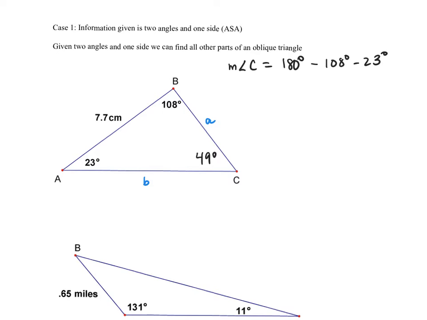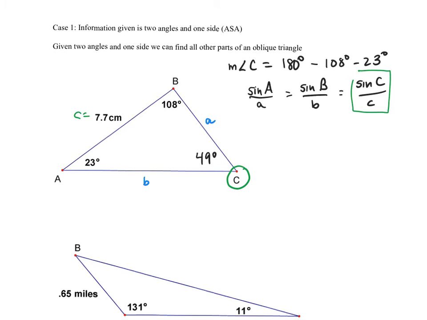So if I set up my law of sines, remember the sine of angle A over little a equals the sine of angle B over little b equals the sine of angle C over little c. Now generally we don't use all three at once. We typically use only two of these three ratios. But I have to have one of them that has everything filled out. That's an important thing for both of these. And in this case, you can see I know what angle C is, and I know what little c is. So I know both of the things that go in this ratio. So I will definitely use the sine C over c, and then I'll use one of the others.